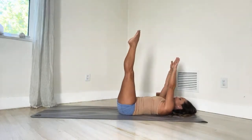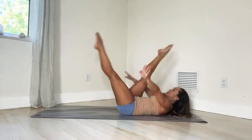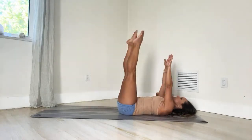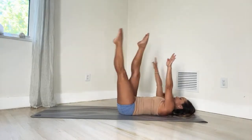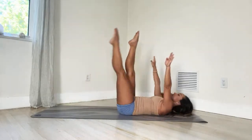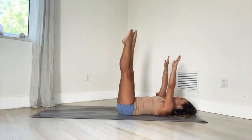Reach, back to the same position. Reach, back to the same position. Reach and squeeze, same position. Reach and squeeze, same position. Reach and squeeze, same position. Three more. Reach and squeeze, same position.